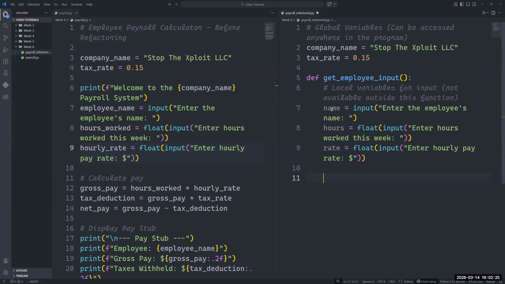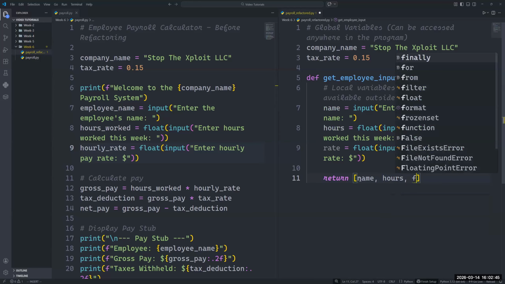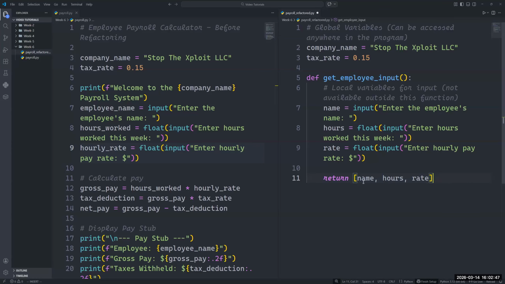And the way you would get around this in a language that has that restriction is rather than returning three separate variables, you would put these into a data structure that is just one variable. So maybe a list, right? So at the end of this, you could return, and then in a list, name, hours, rate. And so this is one variable here that's being returned.